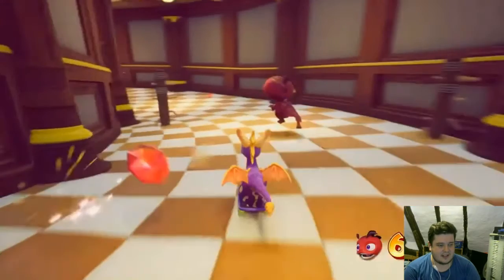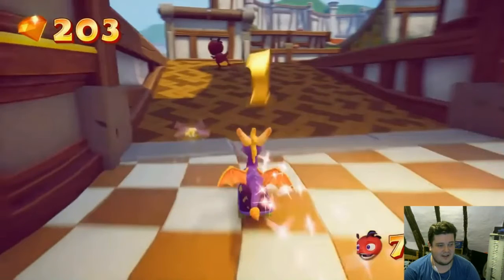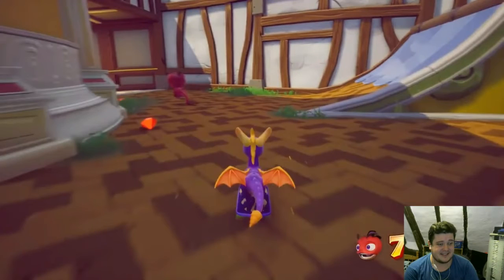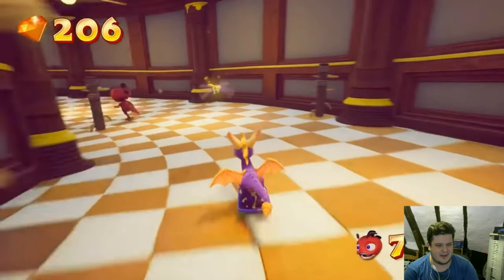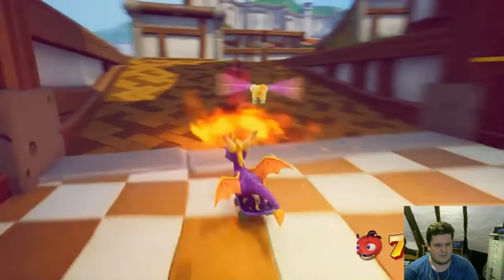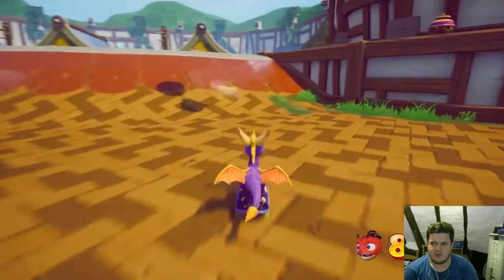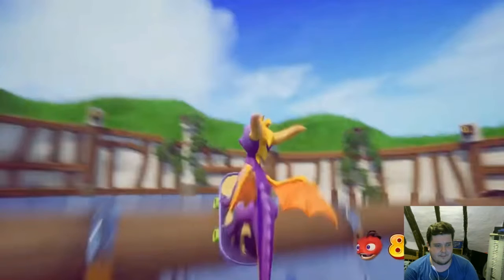Literally, this area looks fantastic. I really, really like it. Just the detail in the background, all the pillars and stuff. I believe it's supposed to be Greek design. Is it Greek? I'm not sure, but it kind of seems... No, it'd be Roman, Italian, kind of that era, maybe? Is it Greek or is it Roman? I don't actually know.